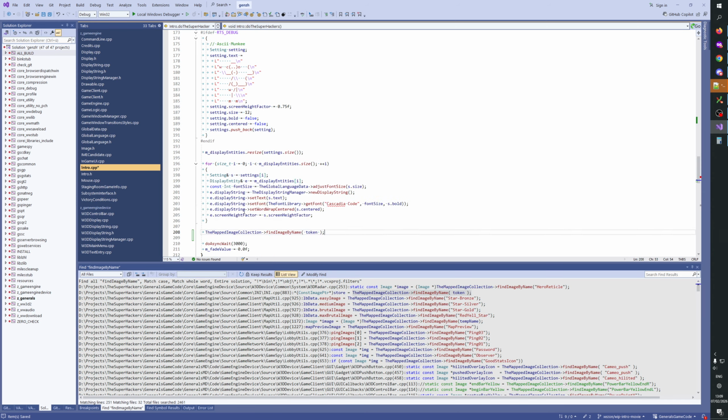So find image by name. So this one would return an image, right? Const image. Okay, const image. Let's see. Let me put a breakpoint here.